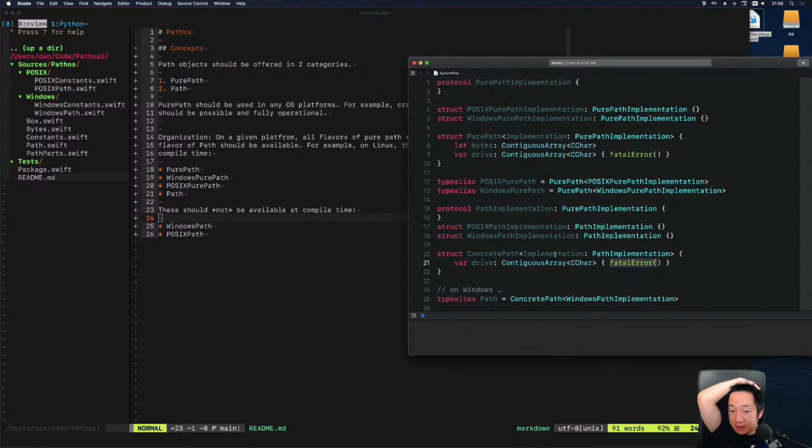Okay, it would be nice if these interfaces don't get duplicated. Also, if we're duplicating interfaces, this could be way simpler as well. So instead of having these implementation objects, I can literally just say concrete path contains a pure path. And that's it.